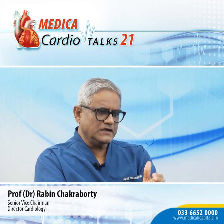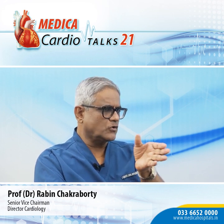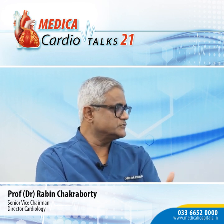The other thing is, which group of patients do you think surgery is not the right kind of procedure for? Maybe elderly individuals, or those with gross LV dysfunction, or even right ventricular dysfunction. Although right ventricular function assessment is not as simple as it appears, there has to be a volumetric analysis of the right ventricle to find out its actual pumping function. So, which group of patients will be exclusive for transcatheter tricuspid valve repair?